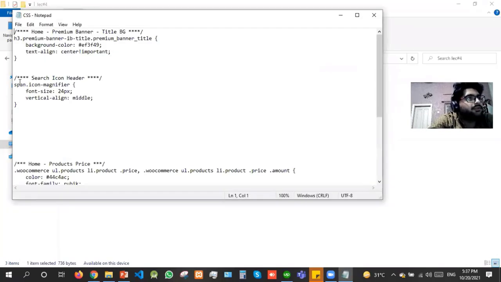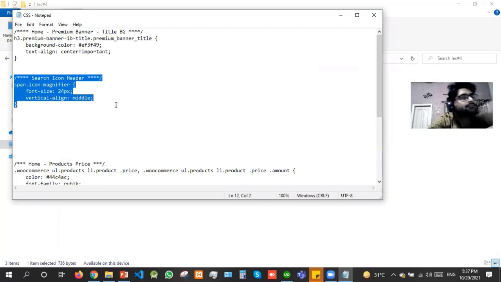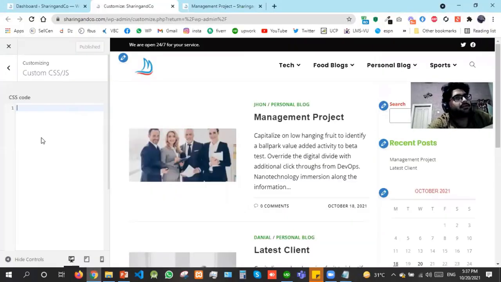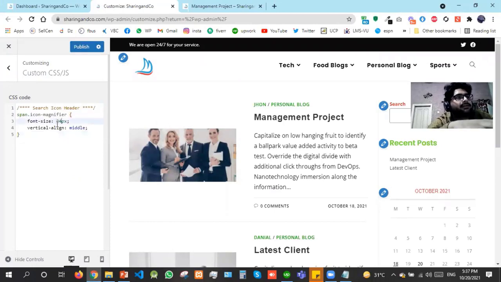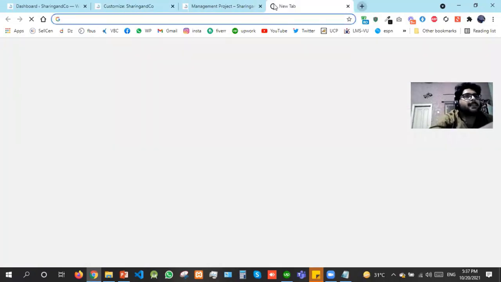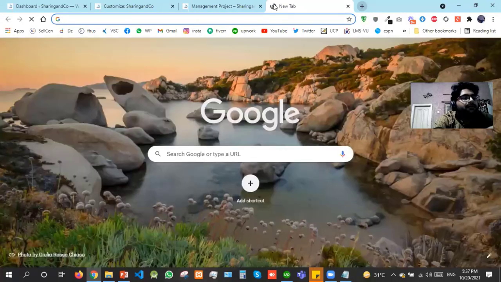Suppose this is a specific icon, and I can make this CSS code here, and I also want to remove the blur effect.